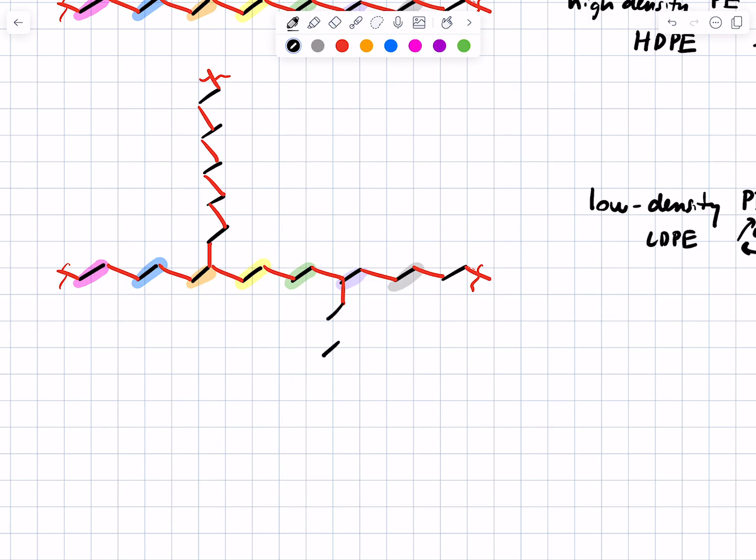So I'm giving you one example of where the branch points might be, but where the branch points occur in this polymer, I will show you where they come from. It's not really controlled. So you have to imagine low density polyethylene as just having branch points, and at some point it becomes difficult to talk about this being the main chain and these being branches, because maybe these are now the main chain and this is a branch.